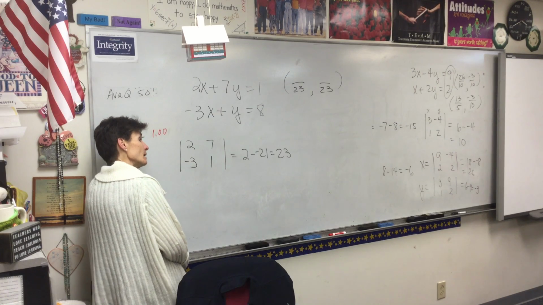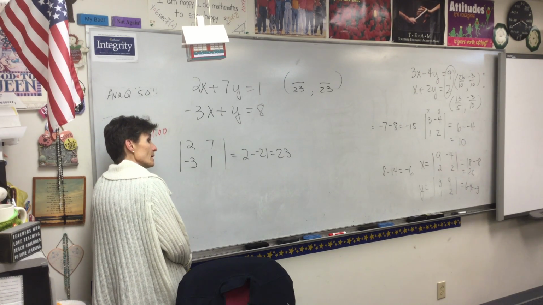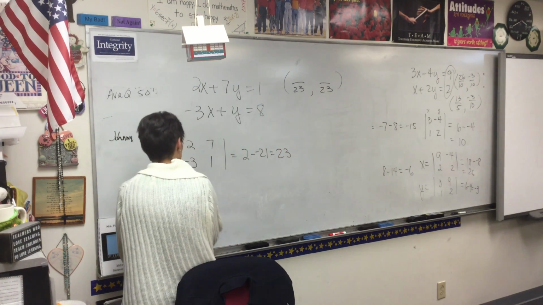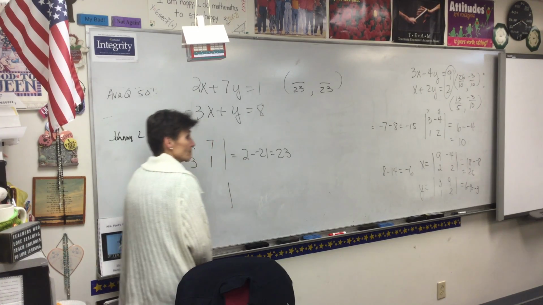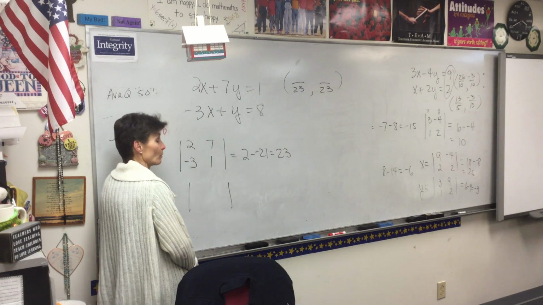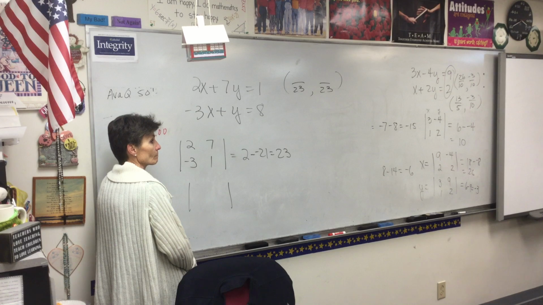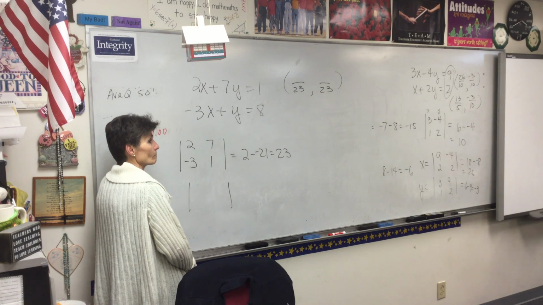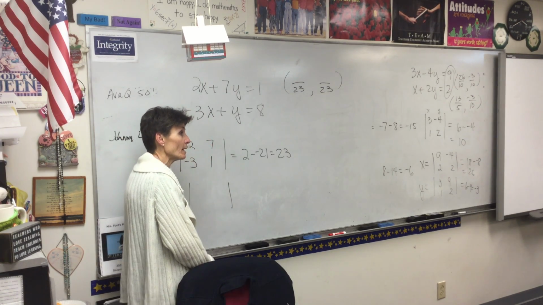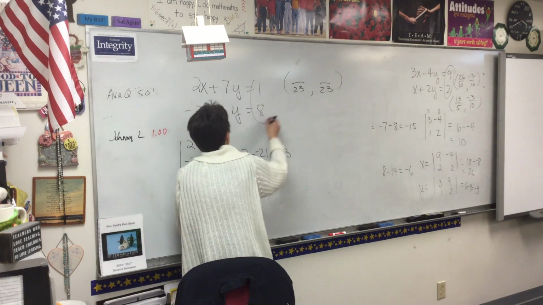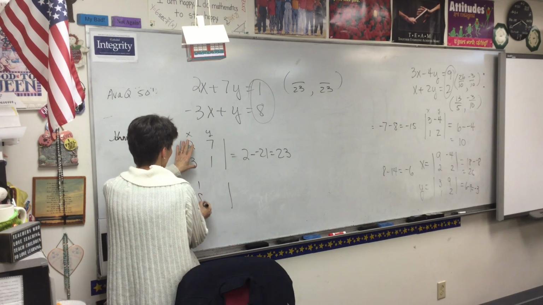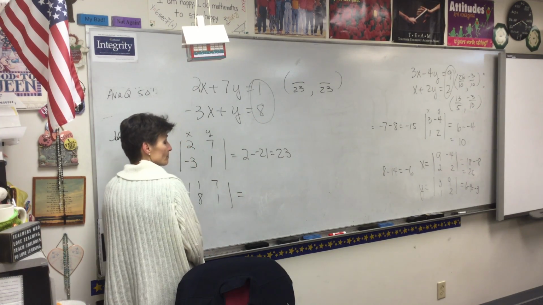Okay, so Jalen, can you tell me what to do next? I have figured out that my denominators are 23. So what do I do next? And how do I do that? Yep, you're right. I'm going to figure out what the x numerator is. How do I do that? Nope. Who can help him? Who can help him? Judah? Oh, 1 8. Take the 1 and the 8 and paste them right here on the x numbers. So we have 1 8 7 1.